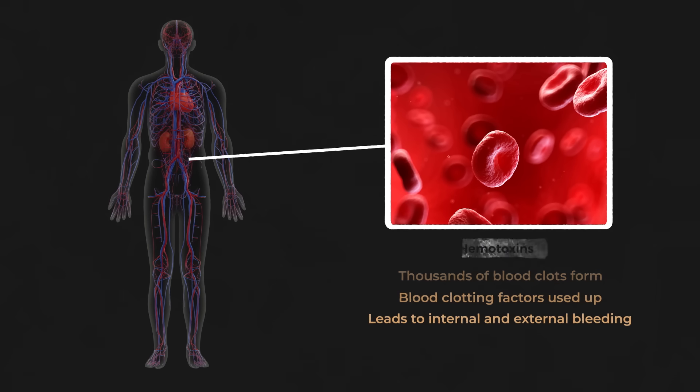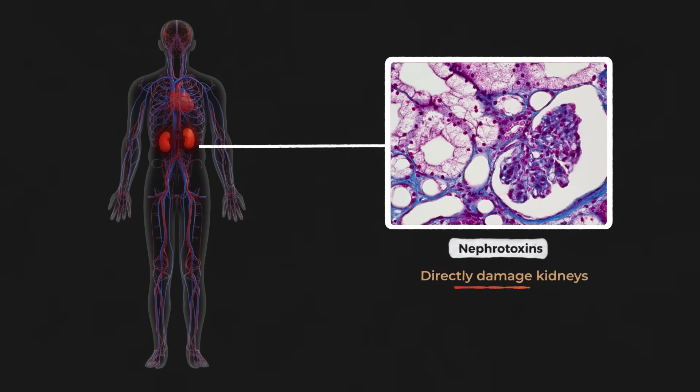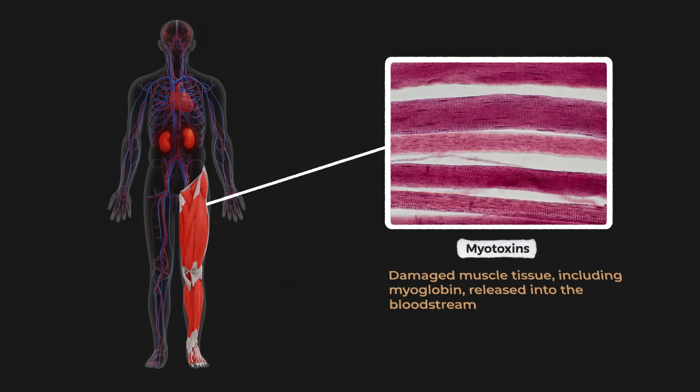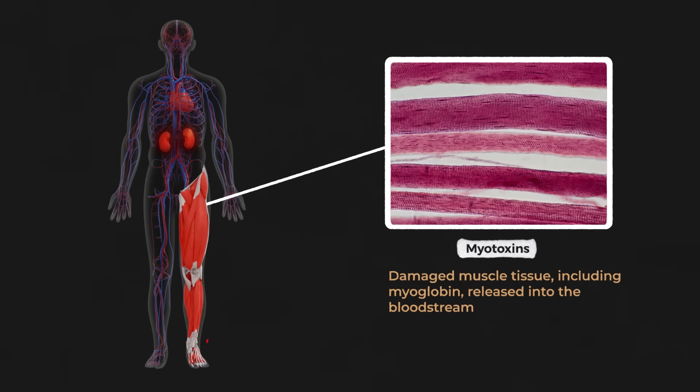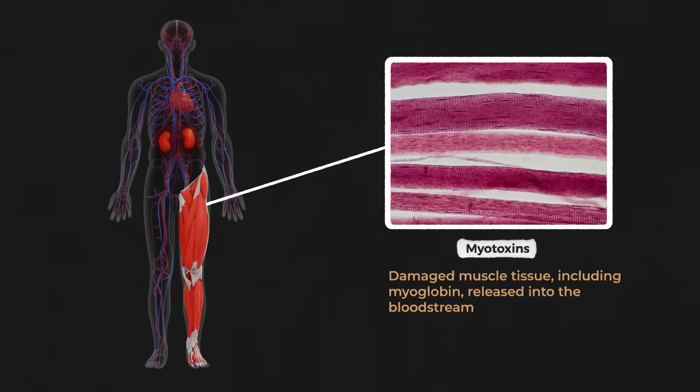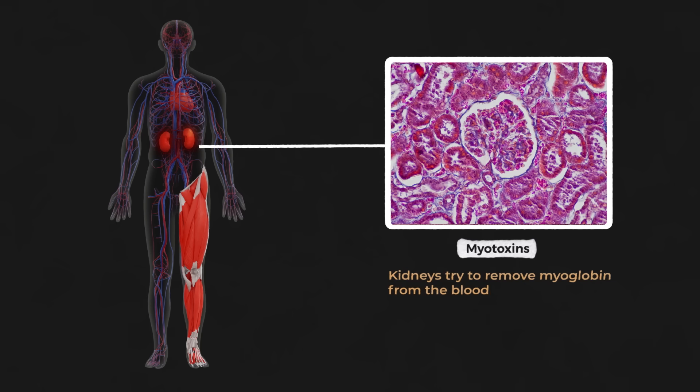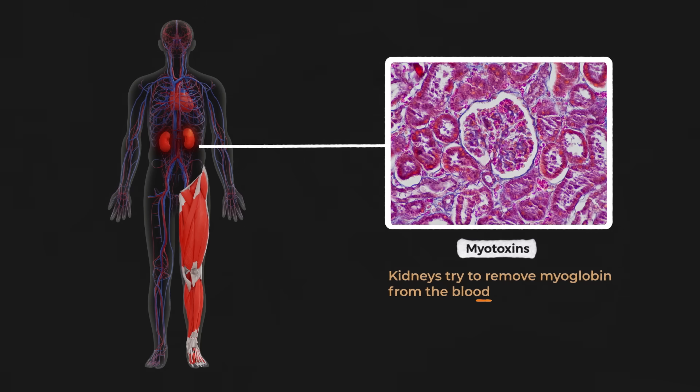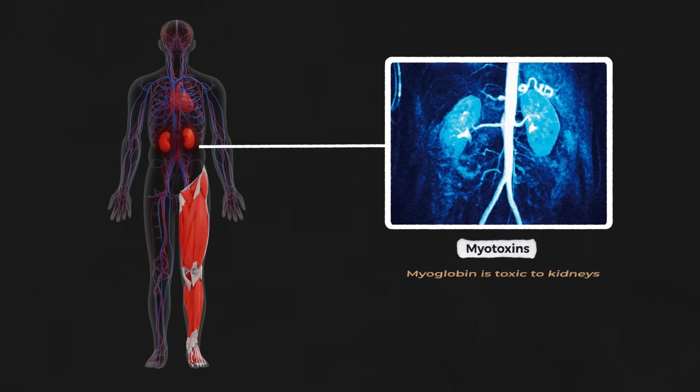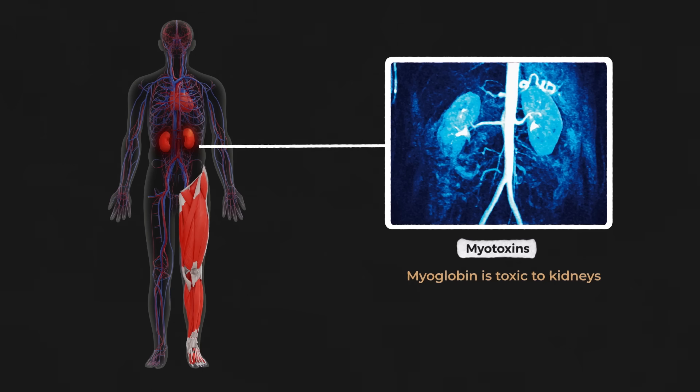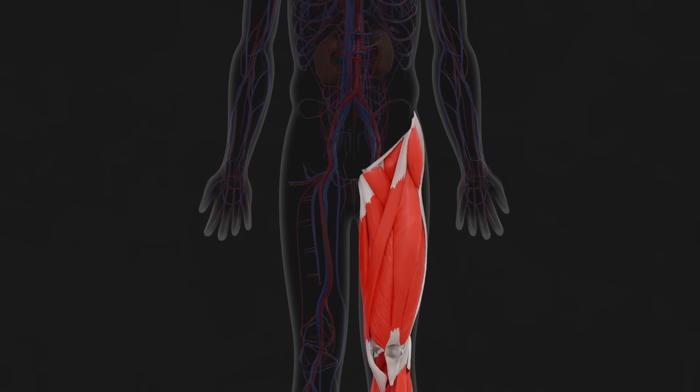The next organs that are vulnerable are the kidneys. These might be directly damaged by certain proteins in the Inland Taipan venom, or what's more likely, indirectly damaged by toxins that affect the muscles. These myotoxins specifically target muscle fibers, causing the release of damaged muscle tissue into the bloodstream. The kidneys then kick into action, trying to remove the damaged tissue from the blood. But the myoglobin in the muscle fibers is toxic to the kidneys, blocking the kidneys' complex filtration system and causing the organs to fail. On top of this, the now severely damaged and almost dead skeletal muscle pulls large amounts of fluid from the blood, sending the body into shock.